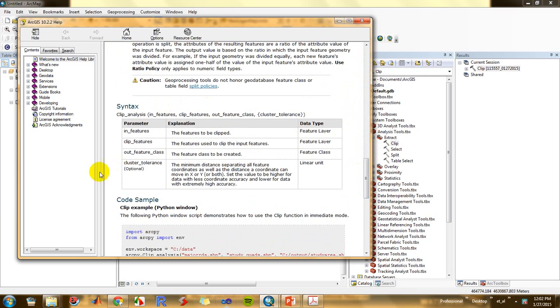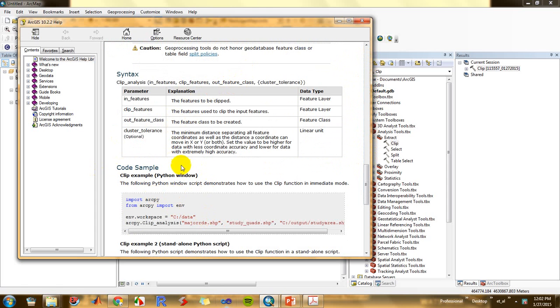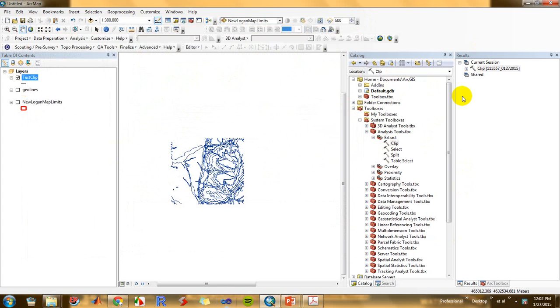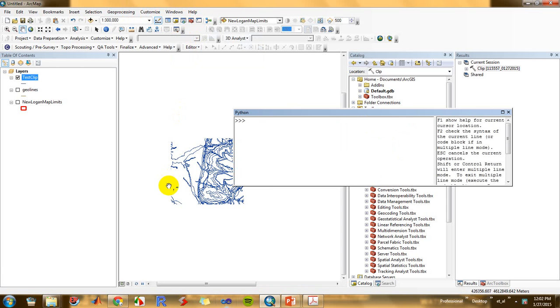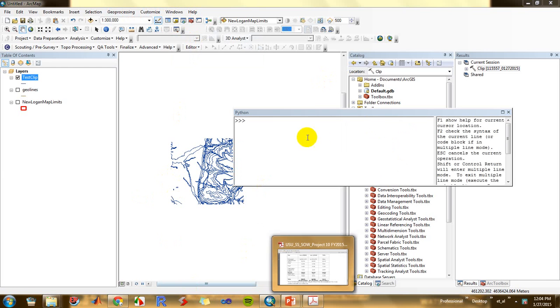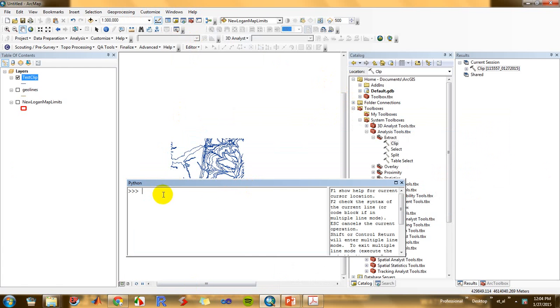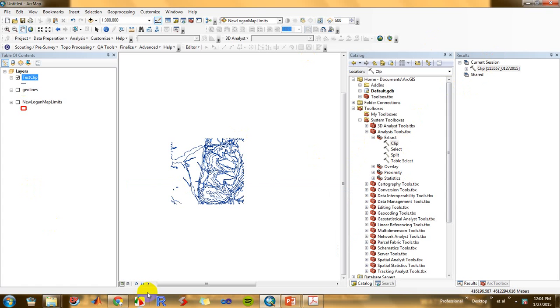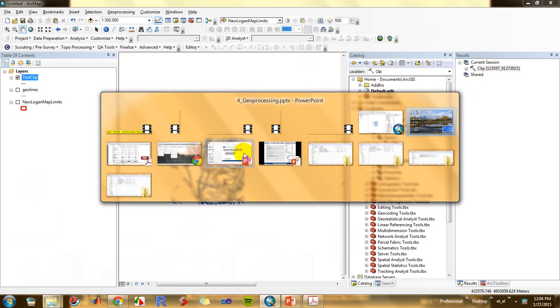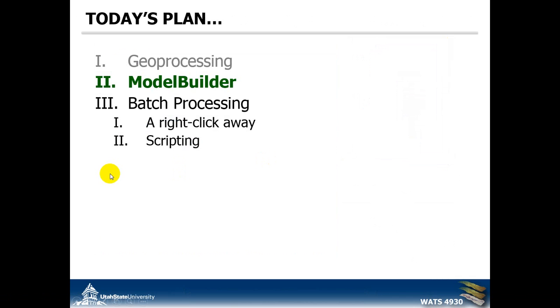The bottom, we'll talk about this a little bit later, but it also gets into often examples of how you use these geoprocessing tools in scripts and the sort of syntax for running these things at the command line. Any tool you can also run at the command line, and so a lot of you may not realize that we do have a Python command line that we can use. So with these, Python is a programming language. We'll talk a little bit about it later, but you can actually enter in commands here at the command line, and then they'll run, and you'll see them processing in the background here in the geoprocessing results, which is fairly handy.